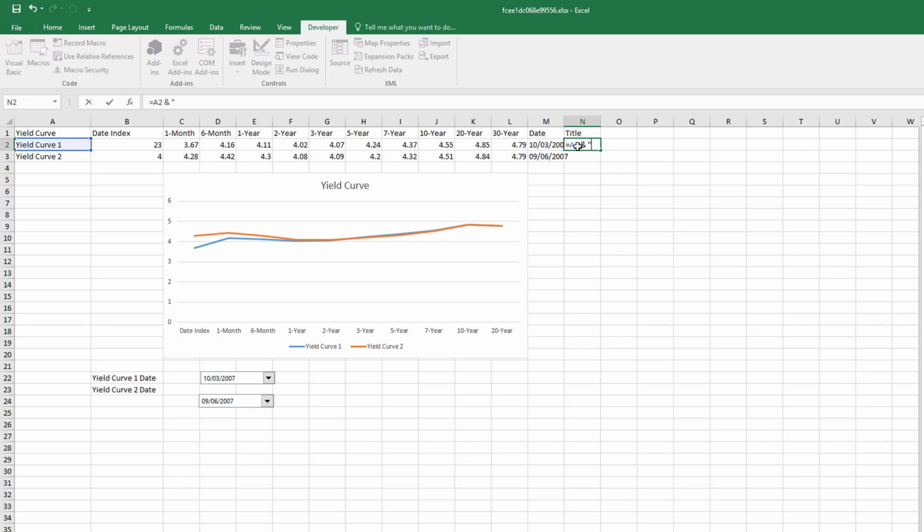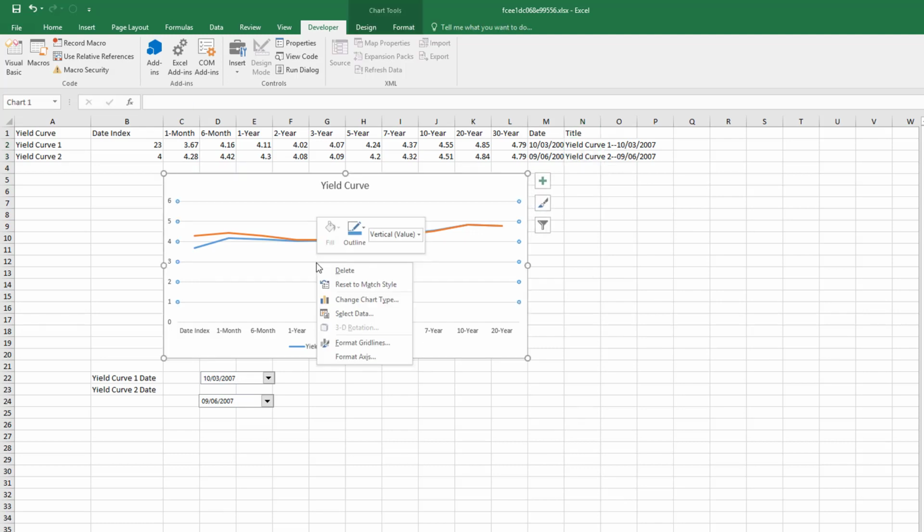I'm going to use a quote, and then put some dashes in my quote, and then select the date. Ampersand then the date, M2. And there we see that we have the yield curve and then the date.